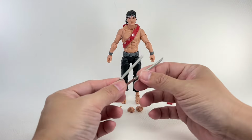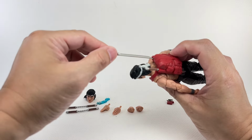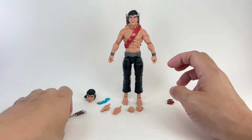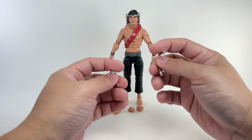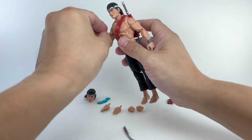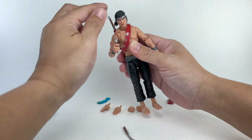So he's got two katanas of medium length. So you can slide them onto the backpack, just like the old toy, but this time two swords will fit. He's got these nunchaku or nunchucks. They're made of soft PVC, so you can actually make him hold it like how Bruce Lee would hold it, like whoa, whoop-ha! I mean, whoa.